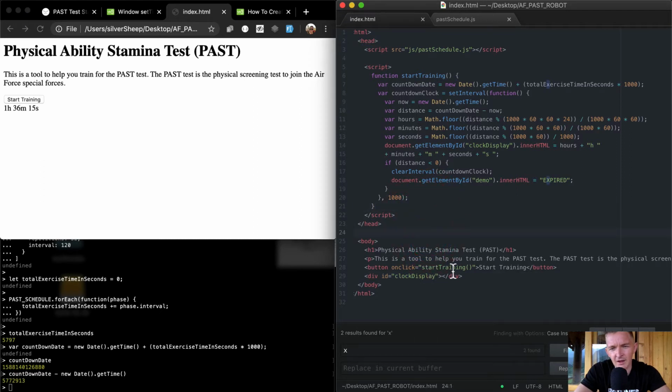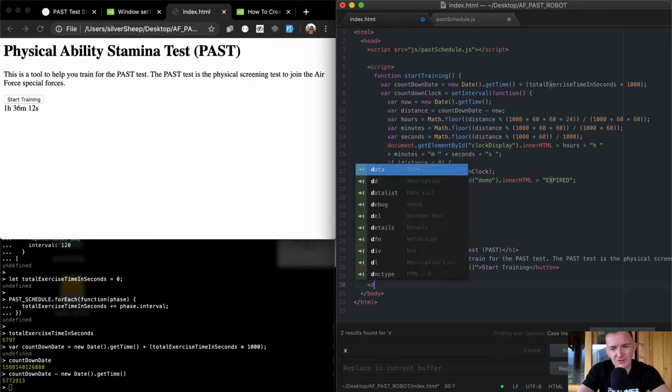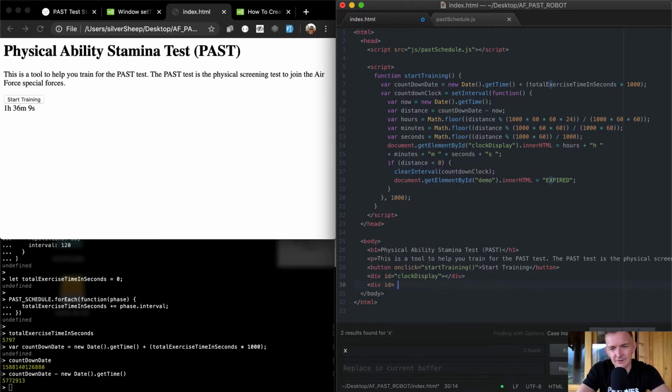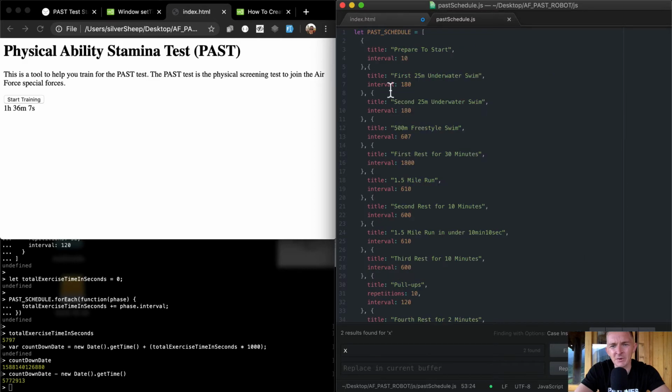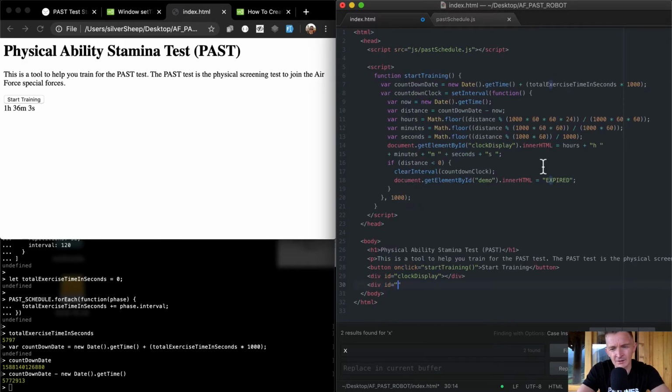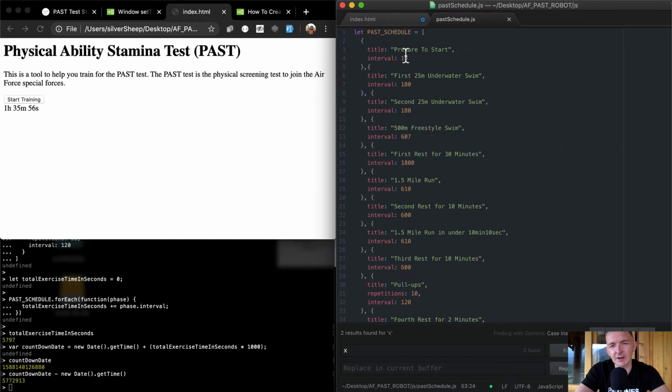So now what we want to say is we should have a div with an ID of, what do we call this? Work activity. So right now I'm thinking initially we're going to have prepare to start, and then we're going to have underwater swim.